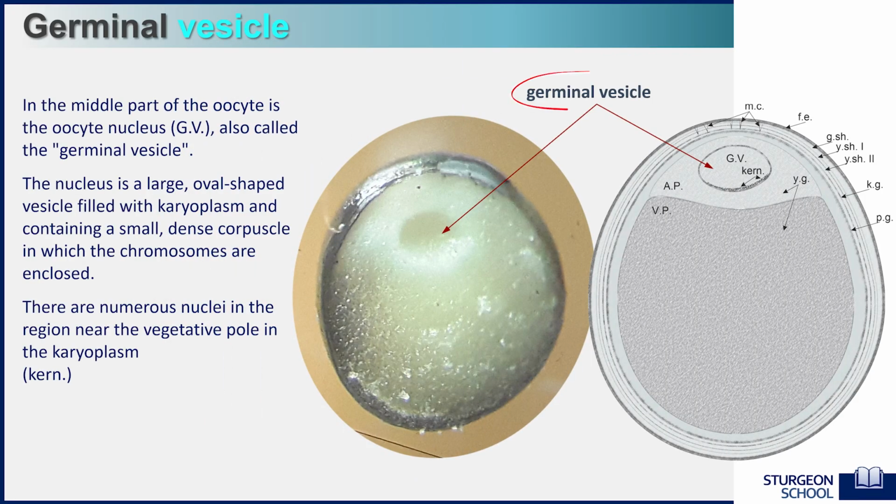And finally, the germinal vesicle. The oocyte nucleus, otherwise known as the germinal vesicle, is located approximately in the middle of the oocyte. However, in sturgeons, even at the beginning of the fourth stage of maturity, the nucleus is not exactly in the center of the oocyte but is slightly displaced toward the animal area. On a cross-section of an oocyte fixed in one way or another, the oocyte is visualized as a large bubble of round or oval shape.